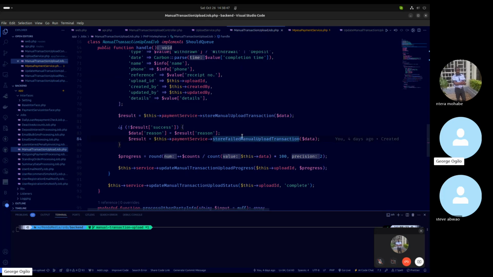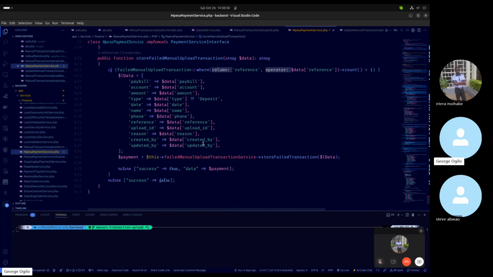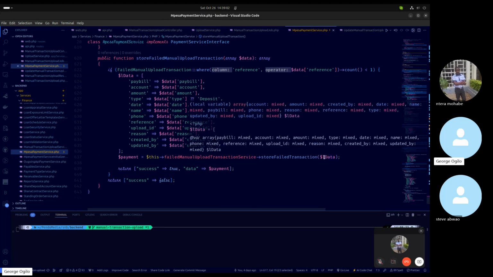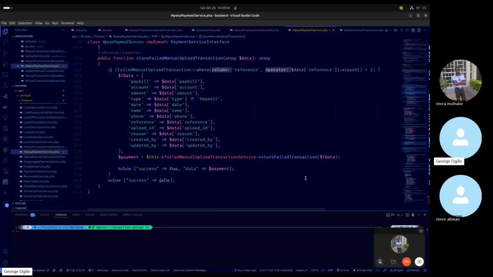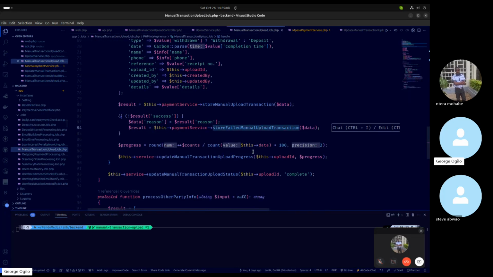So the failed table will just put it in another table. This method here will just put it in another table, and it is also right here. It stores all that data and pushes it into the failed table. So that is how I handled it.